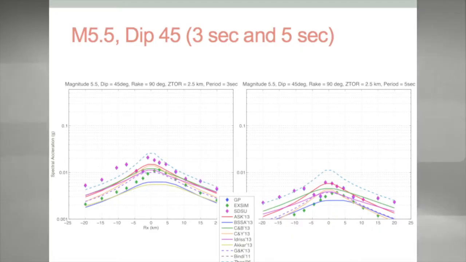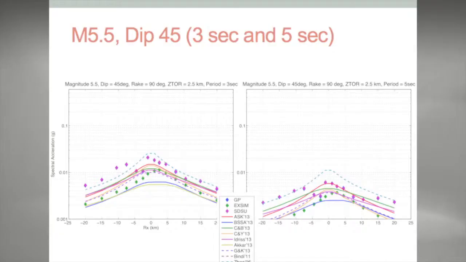This is a magnitude 5.5 with a dip of 45. This is at the 3 and 5 second. So again, fairly low. And again, Graves and Bitarka and SDSU are going to plot on top of each other. But you can see how much higher they are here than they are for XM. And then most of the GMPEs from NJUS2 are falling here in the middle, except for a couple where you have BSSA that's a little bit lower. But for the most part, everybody's kind of falling between the two sets of simulations, coming up over the top, and basically still within the two.